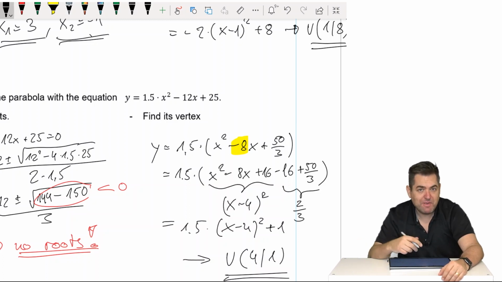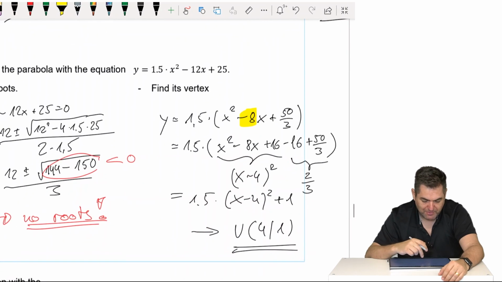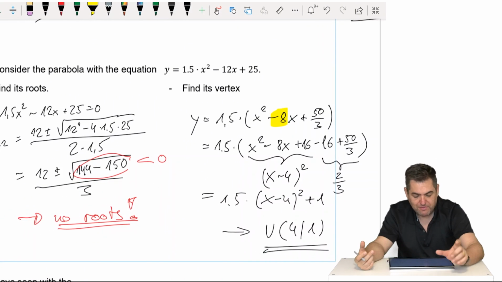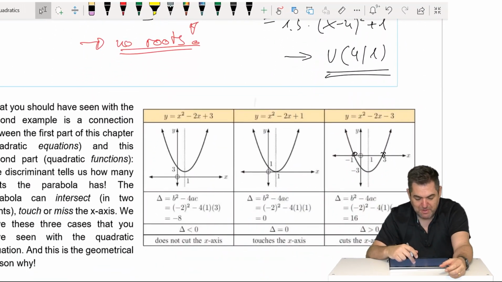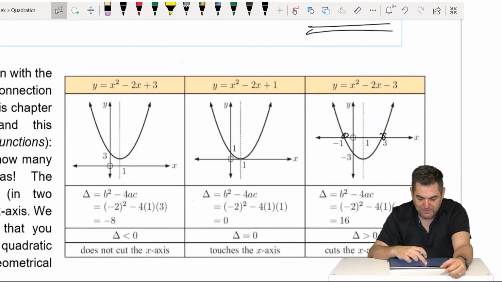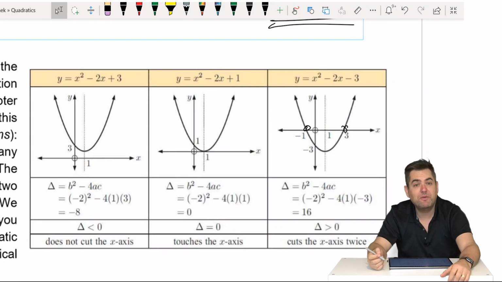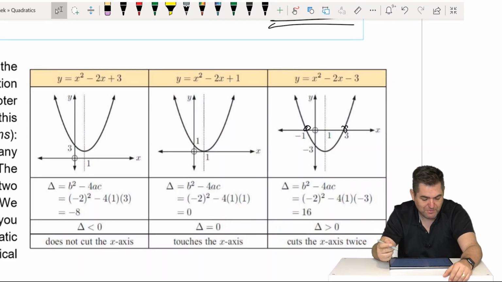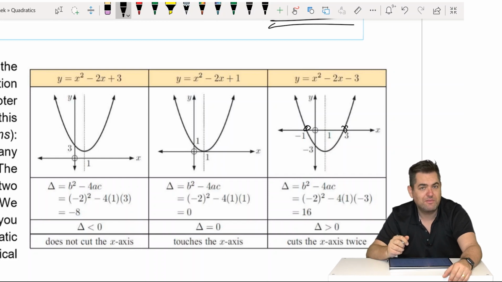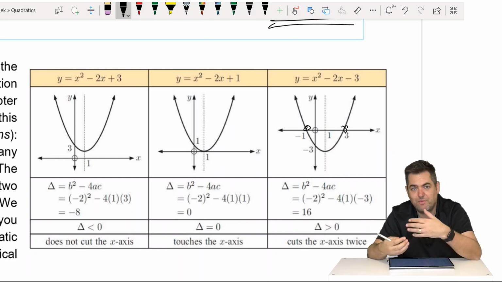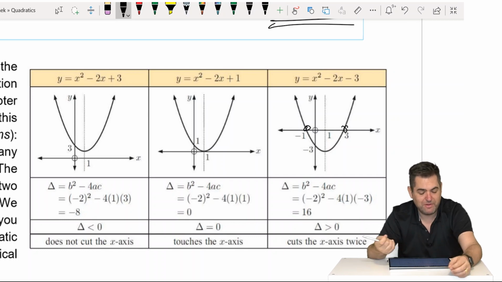Okay, now to come back to the previous exercise where I tried to get the roots and I found no roots. This is a connection we have between geometry and algebra. If you remember from the first part of this chapter, the discriminant tells you if we have 2 solutions, 1 solution or no solution. If the discriminant is negative, it means it has no solution, and it just means that the parabola does not intersect the x-axis. If it does not intersect the x-axis, we have no common point, right?